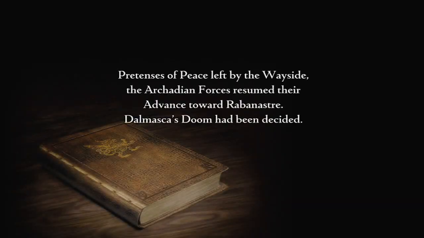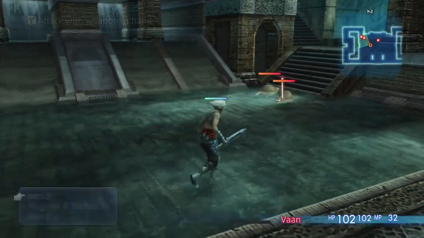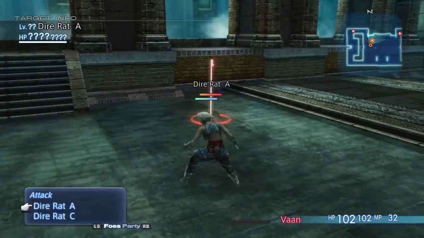So continue skipping. Again, these Let's Learn videos assume you've either played the game already or you're okay with spoilers, because a lot of these will spoil content. You need to be aware of that. So continue skipping. Now we have control of Vaan.